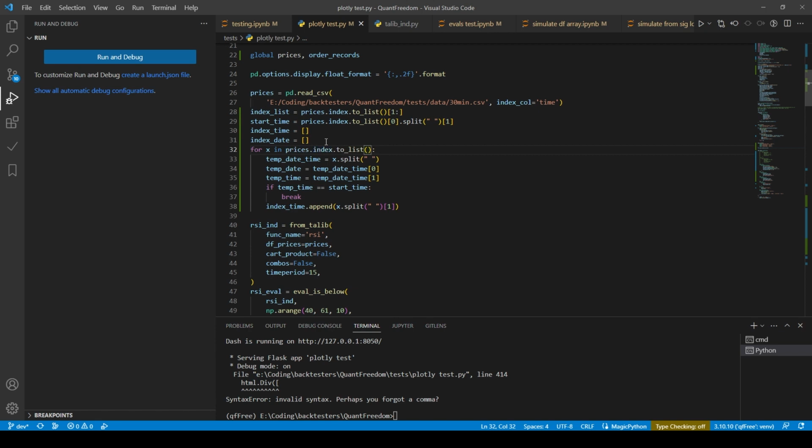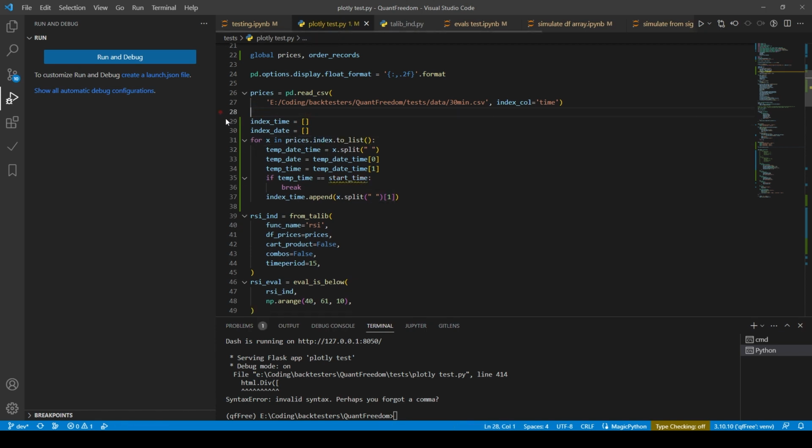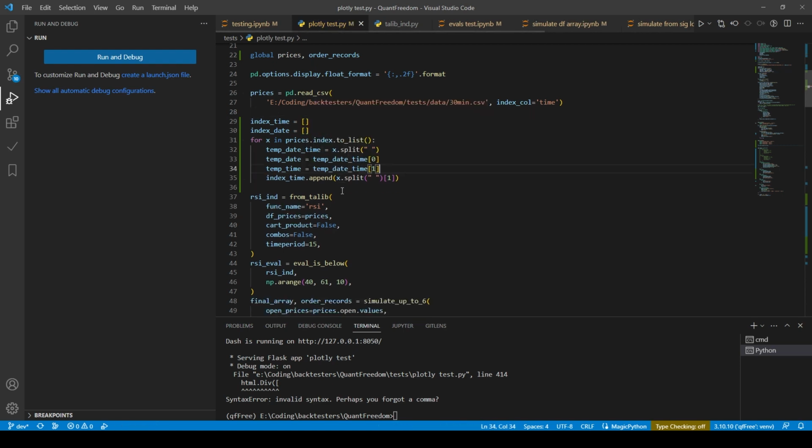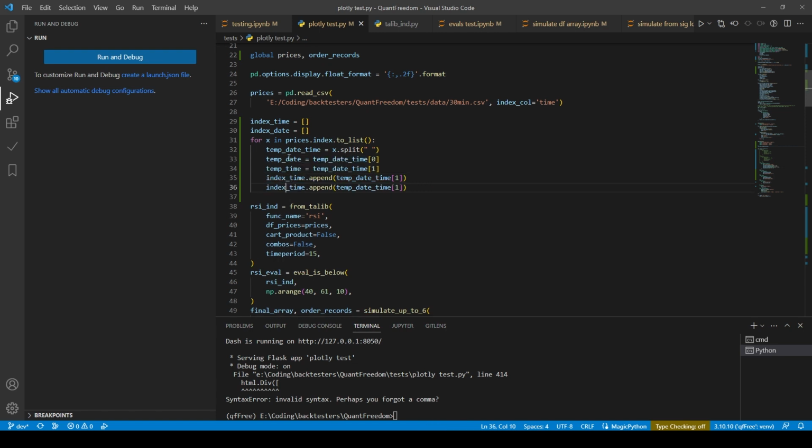I feel like I need to do this. Right? And then we get rid of this. And we do index time is this, and then index date.